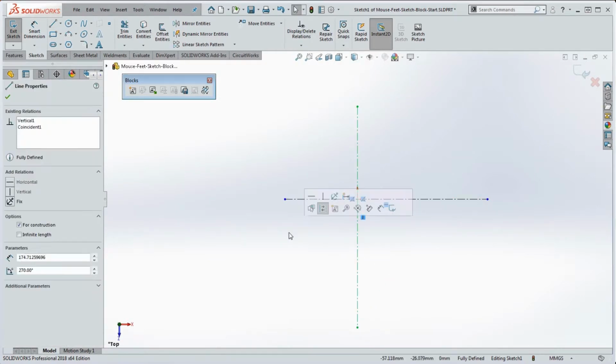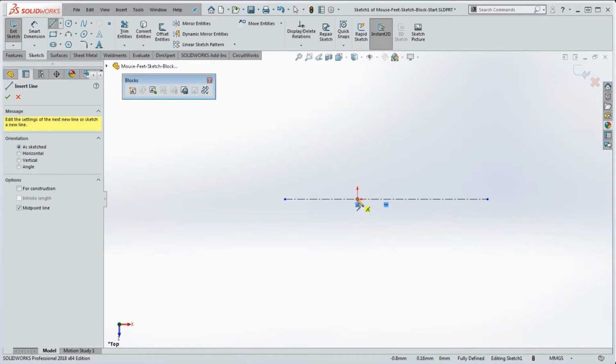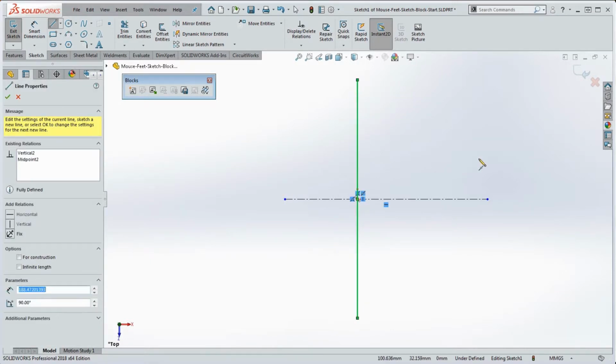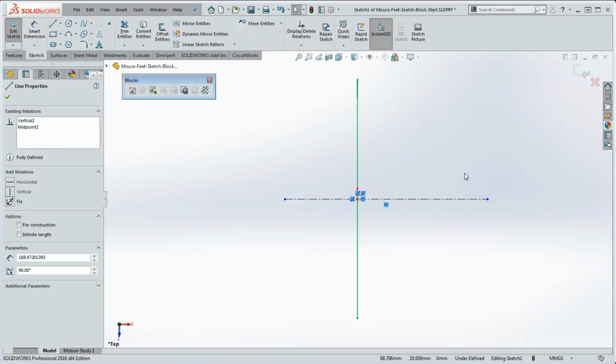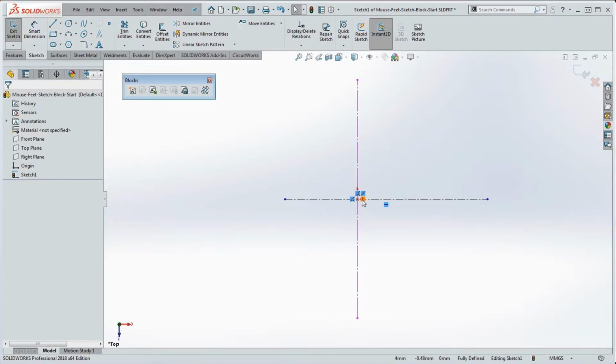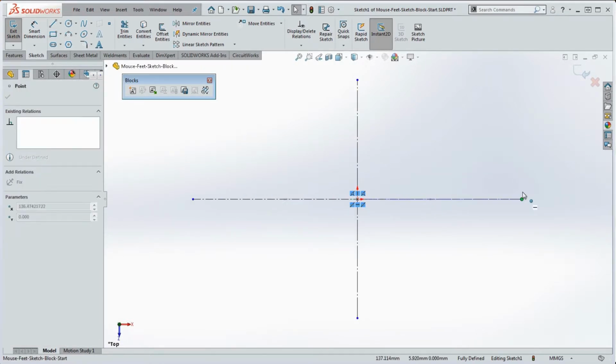And another way of doing this is, instead of putting center lines in here, we could do a midpoint line, because we're going to want to put a point right here in the middle. Sometimes I don't like having those extra points in there, because sometimes you'll take that center line and delete it, and that point will be there and it'll be underdefined, and sometimes it'll float around and make your whole sketch underdefined. You won't be able to find it because points are hard to find. But that's a different video at a different time. But we're going to take that center line and that midpoint line and make that for construction. So now we do have a point in the middle. We're going to take that point and this line in here, and make that midpoint too. So now when we stretch out our center lines, we're still going to have that point in the middle.